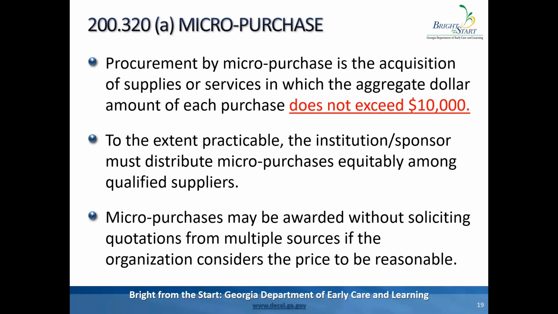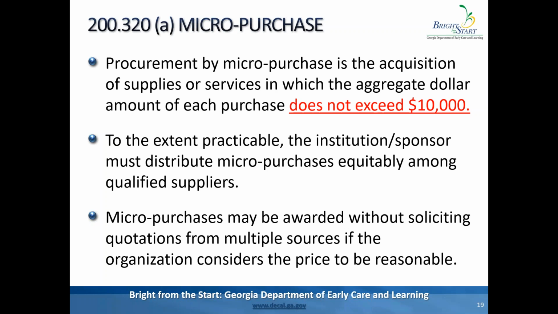So if you are purchasing from vendor A, if you purchase on a weekly basis, week number 1, if you purchase from vendor A, week 2, when you attempt to repurchase, you must purchase from vendor B. So there must be a complete rotation of these vendors unless there's an extenuating circumstance in which this is not practical for your sponsor, for your institution.